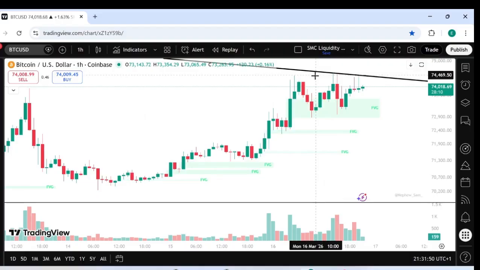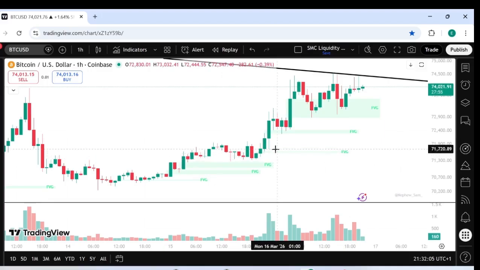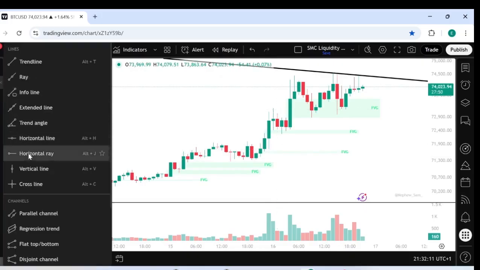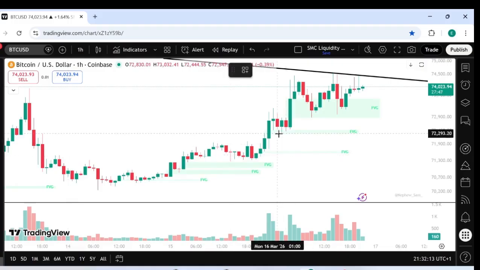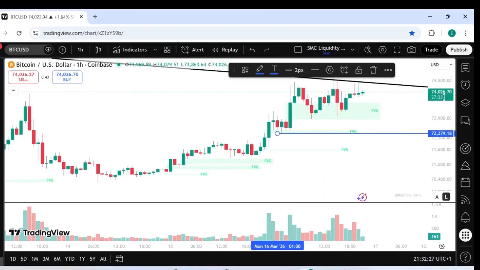a psychological level. Notice what happens here. The market has pulled. This is Sunday, Monday. This is today. First of all, let me show you how I mark my trade. I showed you guys this before, but I'll show you again. First, I'll mark the Asian highs and lows for today.